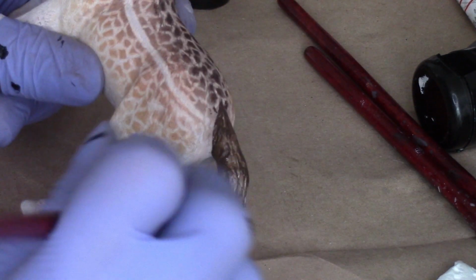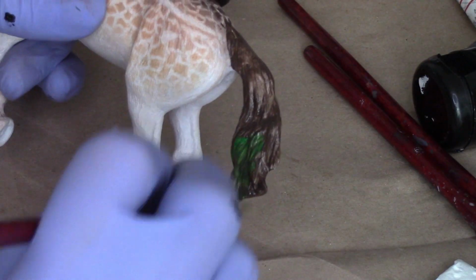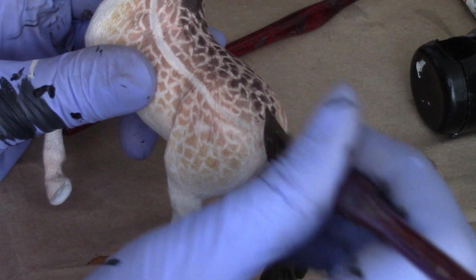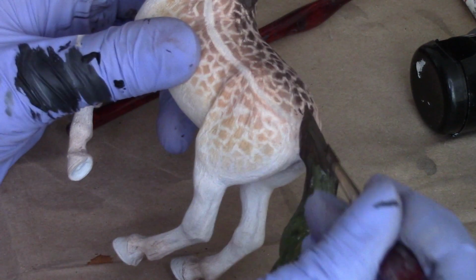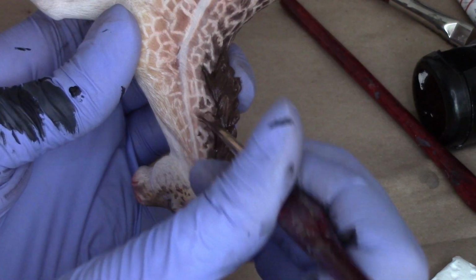I start with a dark brown base, applying it with multiple thin coats to prevent any lumps and clots from happening. Then I added some green at the tip of the tail and blended it with the brown to create a smooth transition. Then I repeat all of that on the mane.